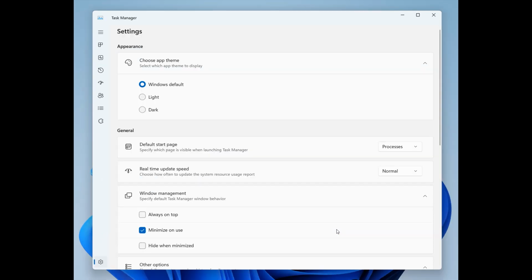Now, moving on to the next, and this is regarding an update to the Task Manager settings page to match the design principles of Windows 11, says Microsoft. The design has a similar look and feel to the settings in Windows 11 and provides a cleaner user interface, separating categories into different sections. And they've also mentioned, just on a side note, that they've also updated some dialogues in Task Manager as well.